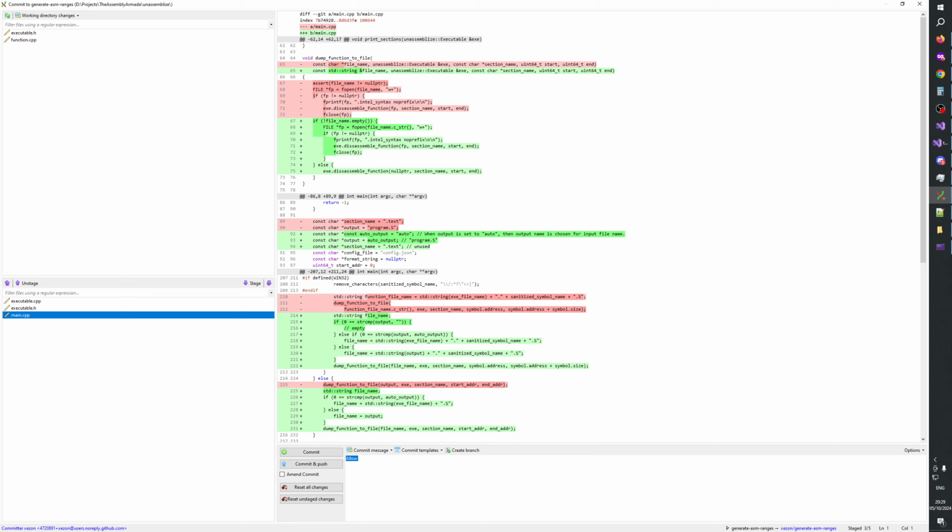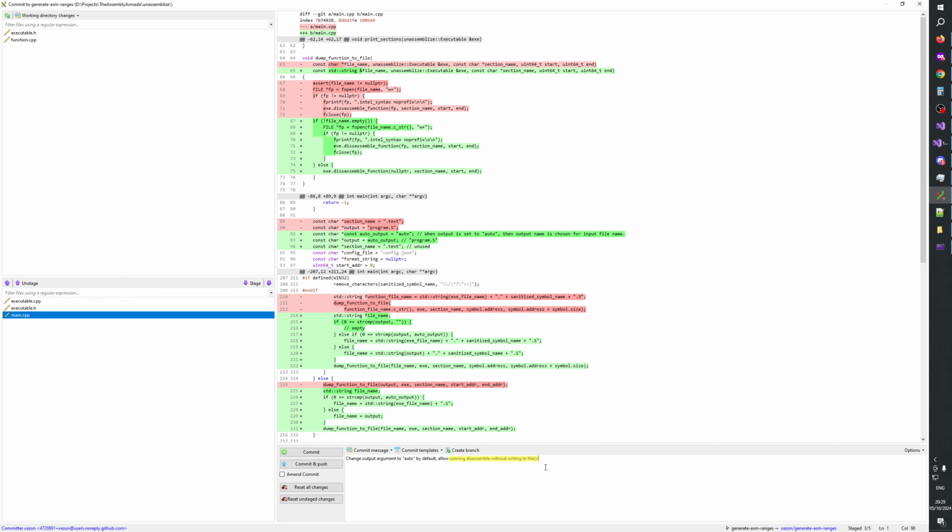Allow change output argument to auto by default. Allow empty. Allow running this assemble without writing to files.